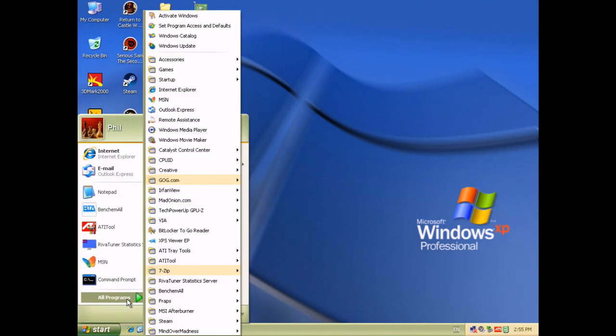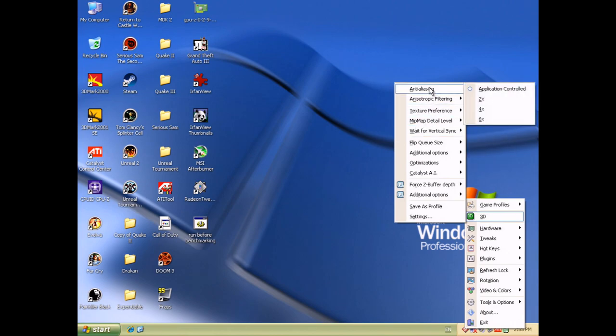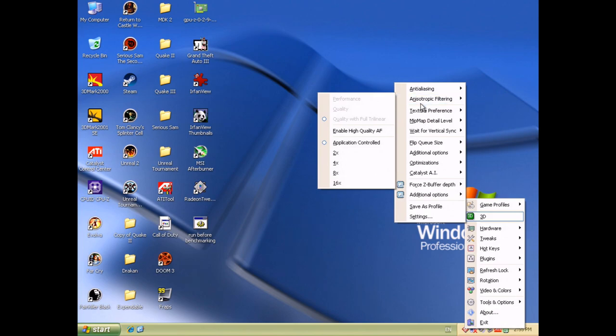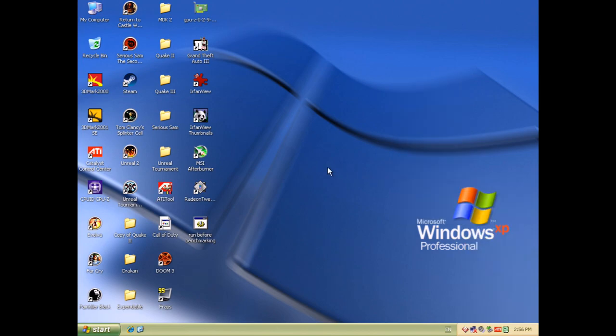And there's one more tool I want to show you — this is the ATI Tray Tool. You just right-click on it and this gives you access to a few more driver options that are not in the Catalyst driver. In anti-aliasing we're getting 6X; in anisotropic filtering we're getting other options — in the driver we only got 16X. We've got some optimizations we can turn on. Usually any optimization might give you better performance but also might worsen the quality. We've got Catalyst AI — these are also optimizations, so if you want to be sure you're getting max quality, you might want to set that to off. I'll try my best and see if I can upload these tools to my website at some point.